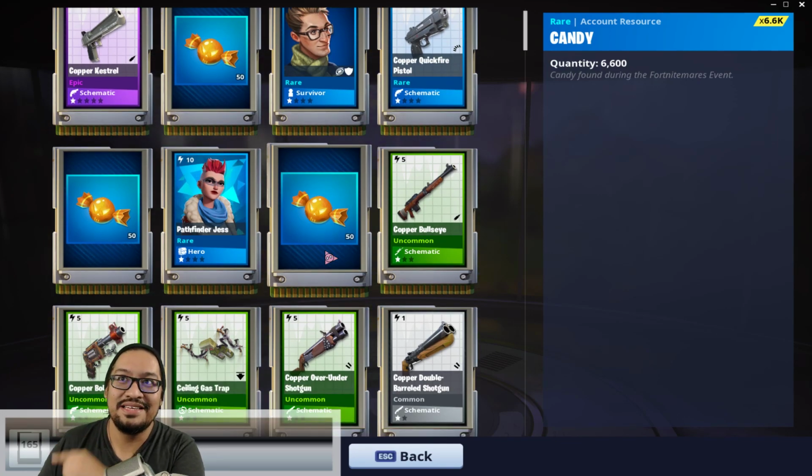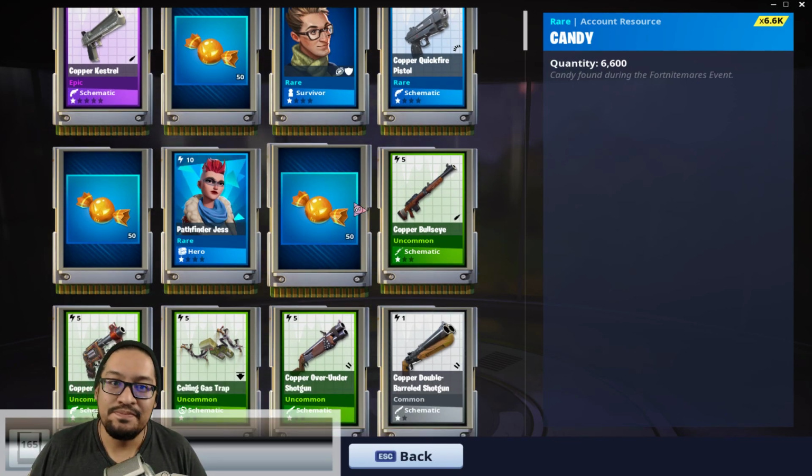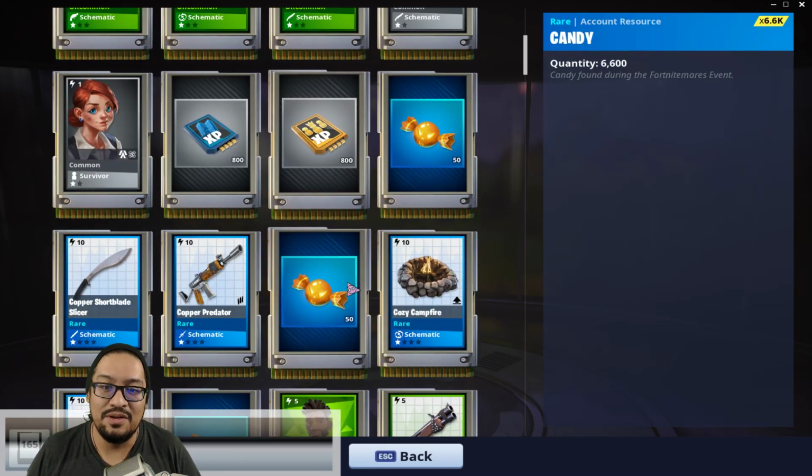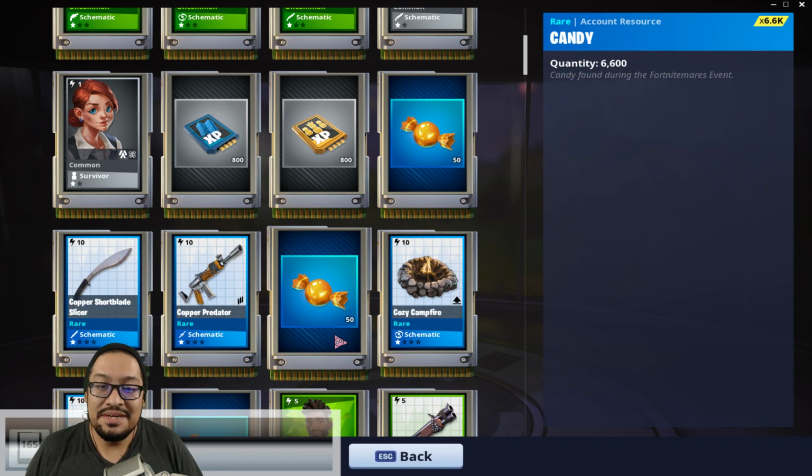So I'm at 6,600 candy. Yeah, 165. Nice, man. 165 schematics right there. I need to go and sell some schematics because I'm full. But there we go. That's pretty much it, guys.